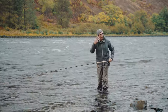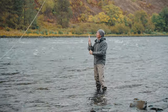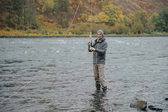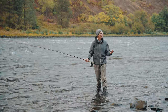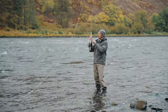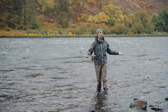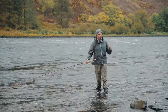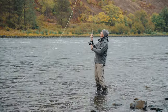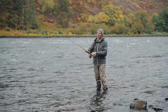So the D-loop is one of the first things you should really focus on. And I'll give you an example here. I'm just going to do a basic roll cast. I'm going to come back into this position. You can see the D-loop is hardly behind the rod, fractionally behind the rod. And if I do a gentle cast forward, it doesn't go anywhere, right? I didn't put enough power in to make that work. So with this small D-loop, I have to apply a bit more power and I can get the line to go out, right? That's just how energy works. If the rod loads, you don't do the work. If the rod doesn't load, you've got to do the work. Now, if I take that same cast, but enlarge the D-loop, now you can see the gentle cast worked, right?